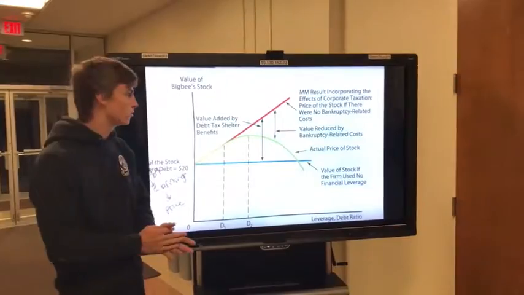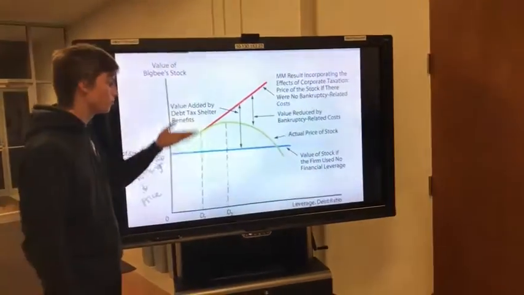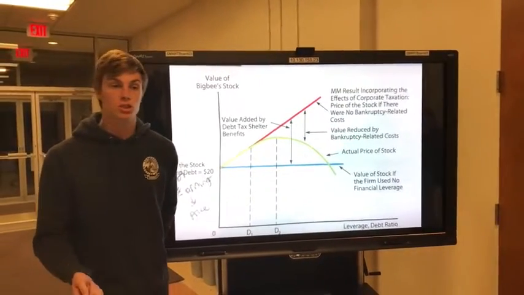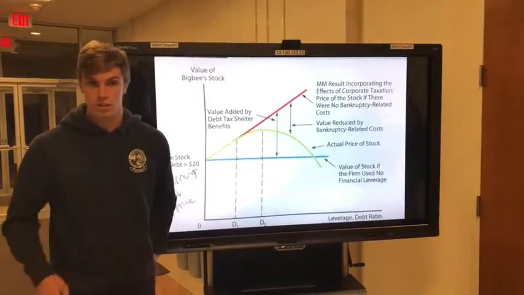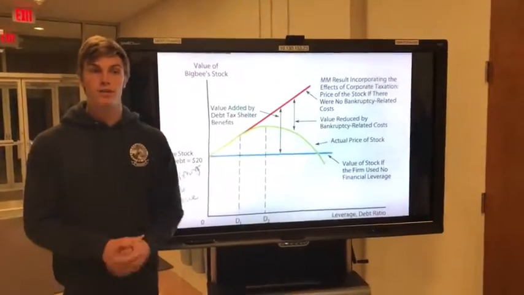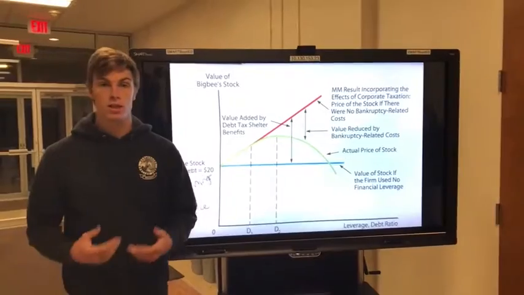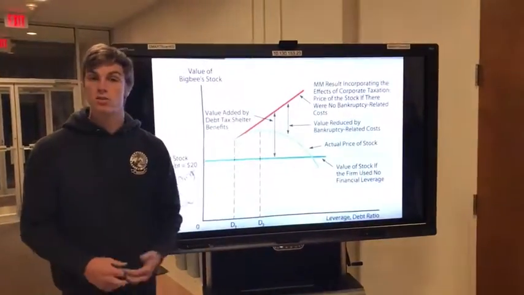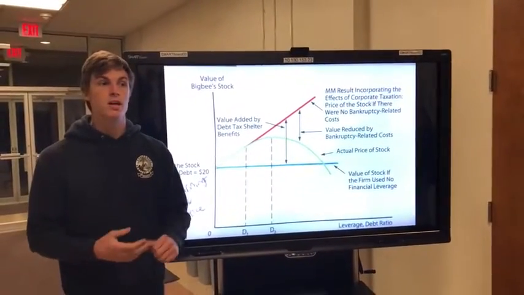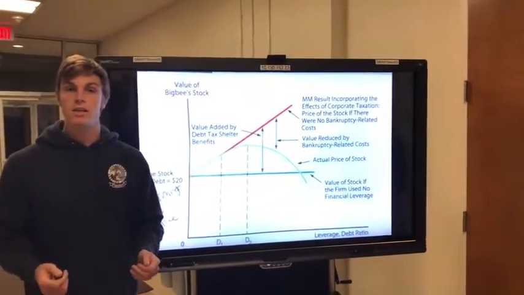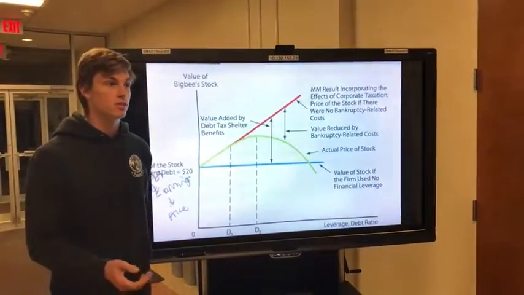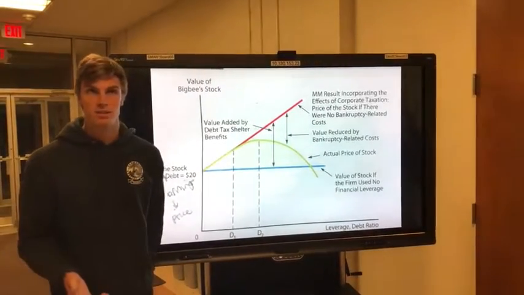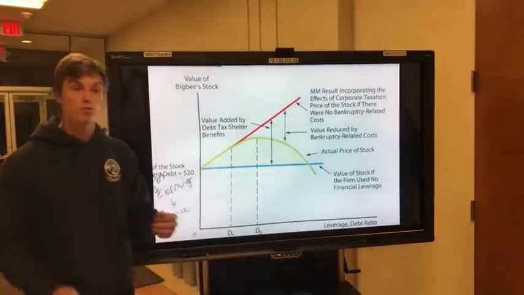The difference is the tax shelter benefit, and that's why a company would choose to have debt instead of just equity. If a company has all equity, they make all their money in earnings and they have to pay taxes on all that money. But if the company takes in loans and pays back that debt, the money they pay back for the debt is considered an expense and that does not have taxes taken out of it. That's why a company would want to have this debt.